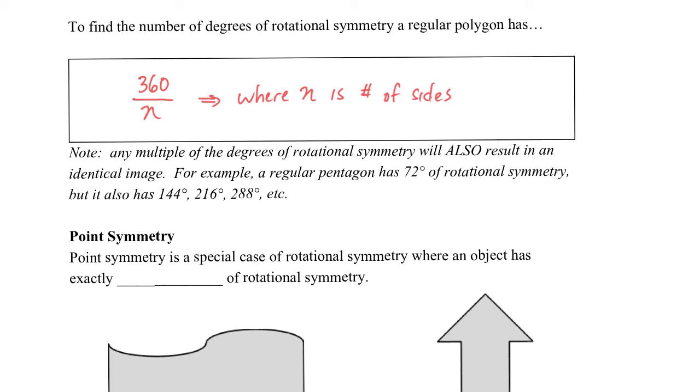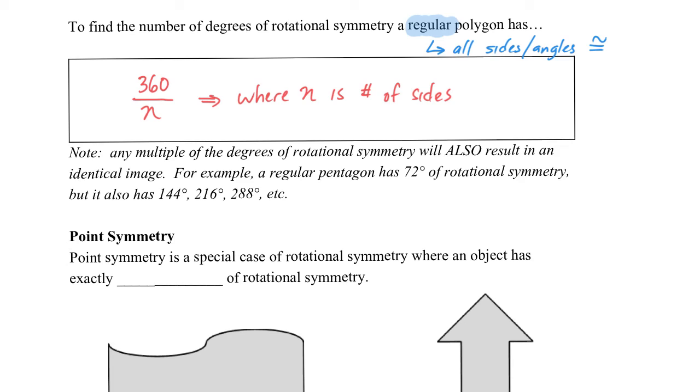I want you to notice that we're using a word you're pretty accustomed to, regular polygon. When we use the word regular in math, that actually has a specific meaning. It means all sides and therefore angles are congruent. It's important to know that. This does not necessarily apply if we don't have a regular polygon. So you're going to take 360 and divide it by n.